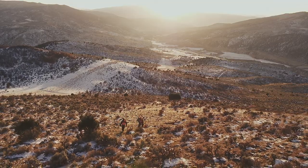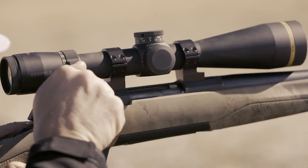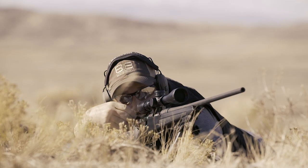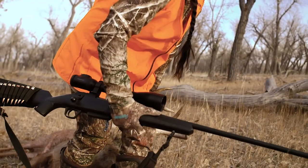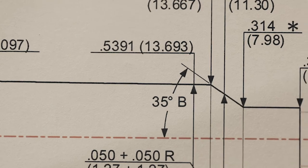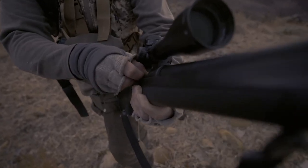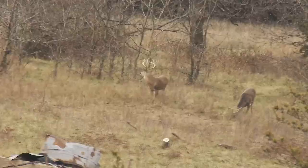This cartridge has been designed to have a very tight throat, so as that bullet is in the throat and the cartridge ignites, it has very little ability to rotate or cant, and it enters the rifle perfectly straight. We found in our testing that if it starts straight, it stays straight. The key feature was to shorten up that shoulder and the overall length of the cartridge, so it could accommodate longer, sleeker, heavy-for-caliber bullets, to really drive that G1 BC higher and higher for the flattest possible trajectory.